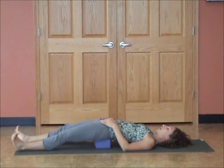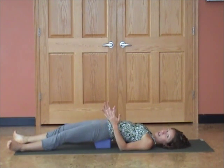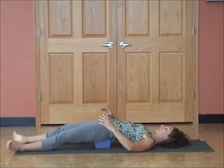Let my hips pause here. Legs are just gonna roll open. And notice the heaviness that feels. Notice if there's any pain in the back body. Discomfort is okay, pain is not. And then arms at your side.